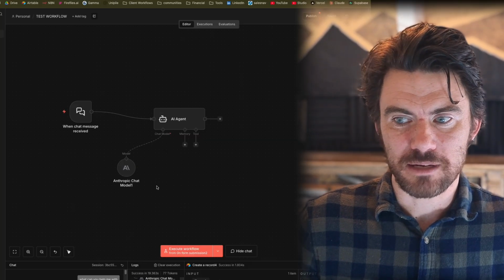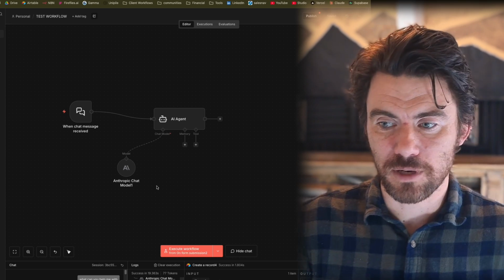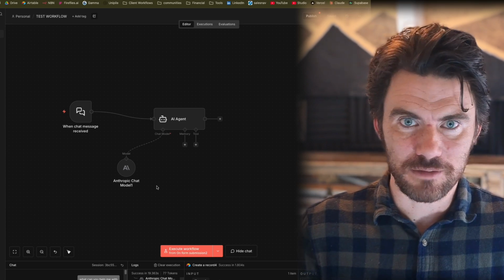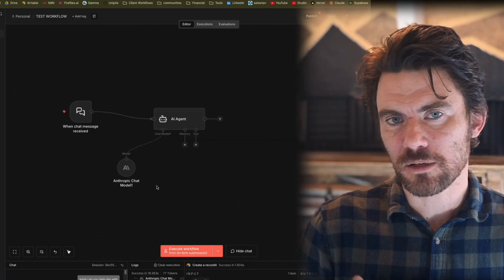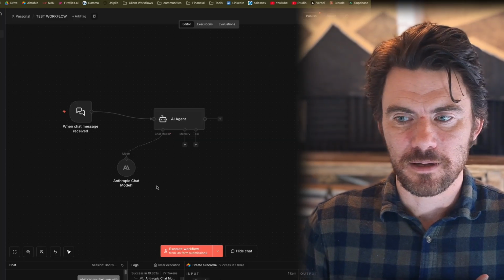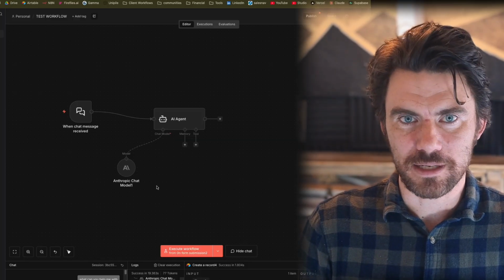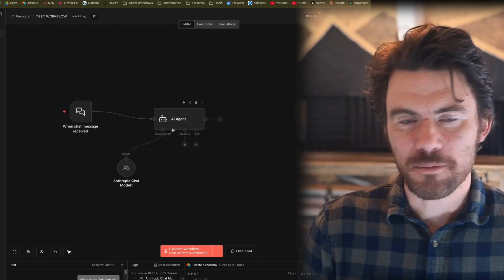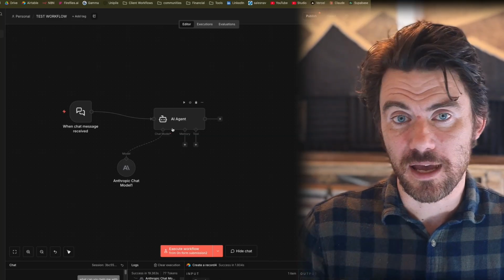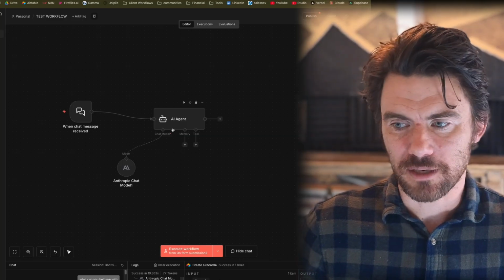There are workflows that really don't need to be deterministic, like creating outreach messages can be a little bit different every time. And you can get pretty good with the prompting to where it's at least not saying things that you don't want it to say and staying pretty consistent. So the most common and straightforward use case for an AI agent is a chatbot. So that's what I built here, a very simple chatbot.